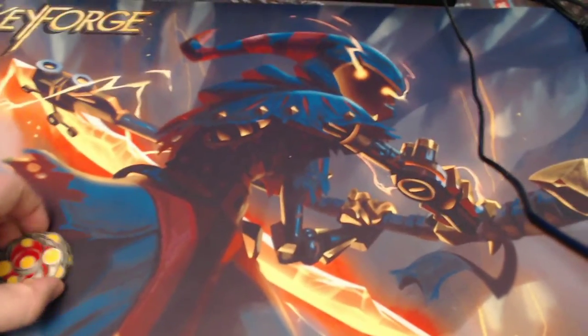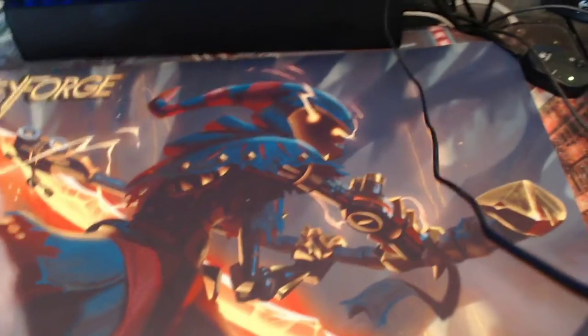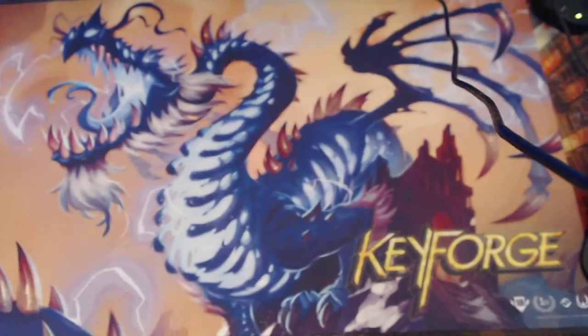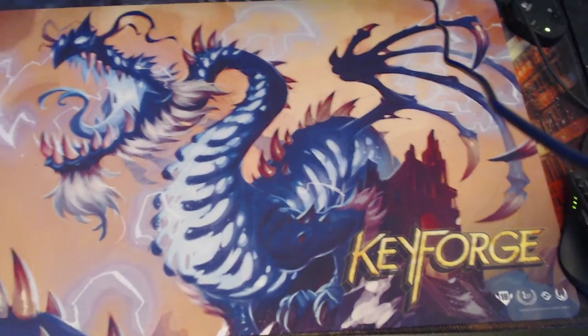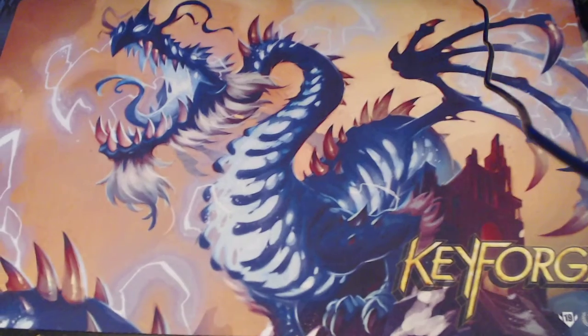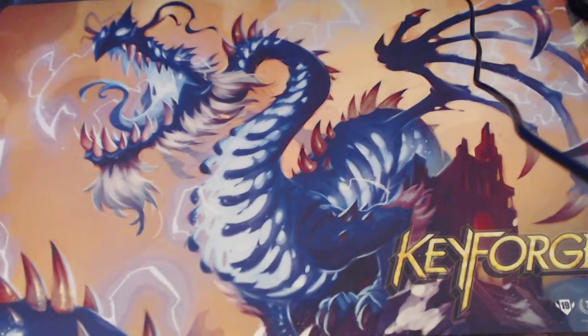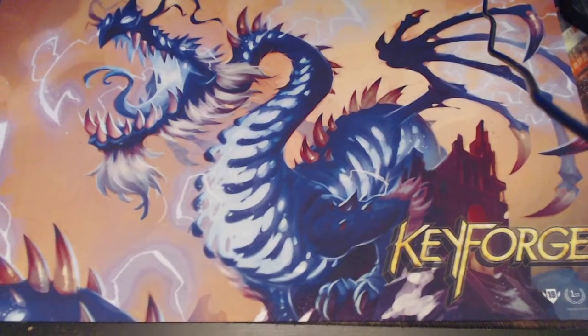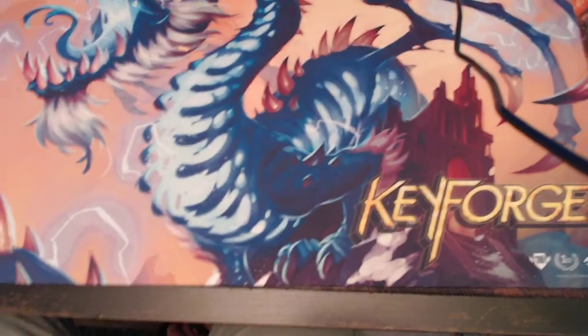And if you manage to get first, then you get this cool Nizak mat. It's really beautiful. I mean, such great art. I wish I liked the card better. I don't love the card, but I love the art. And the mat's just beautiful. So great. So that is just for first place.